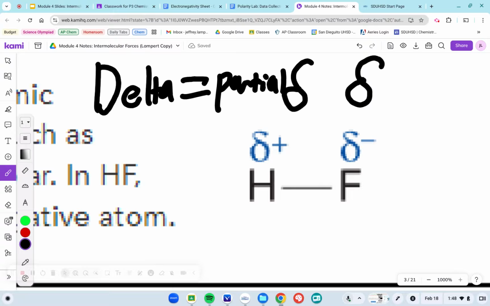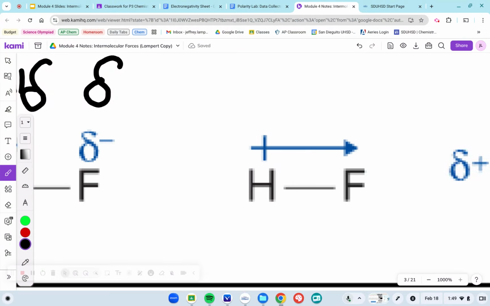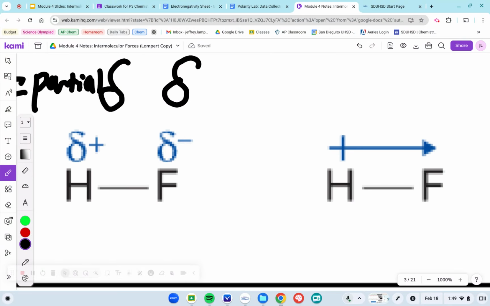Yes. So this would be the transfer of electrons that it's showing here, right? Yep. We're just showing where the electrons move. So the arrow shows where electrons move, and then these symbols show the effect of that. If electrons moved over here, now there's a partial negative near the F, and there's a partial positive near the H. Does that make sense? All right, questions? Anything else before we move on?